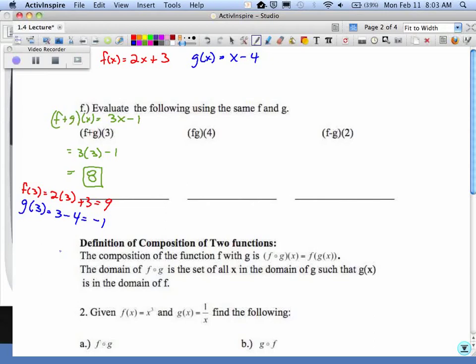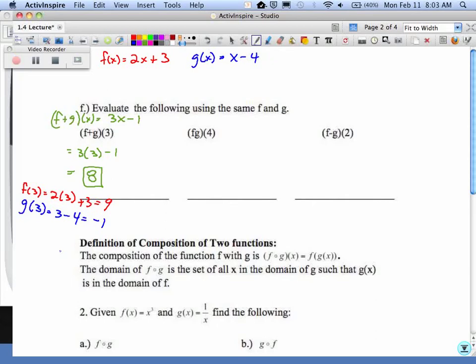So that isn't something that I would necessarily feel like I have to write down. If I was just going back to check my work, you have all the functions sitting in front of you. You can plug the 3 into your answer and then plug the 3 back into the originals and do everything mentally and check your work. If they turn out to be different answers, you made an error.